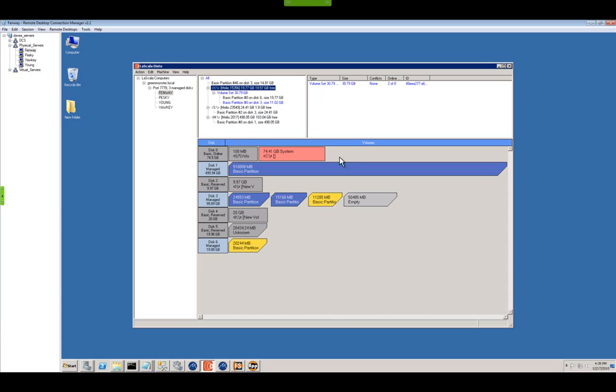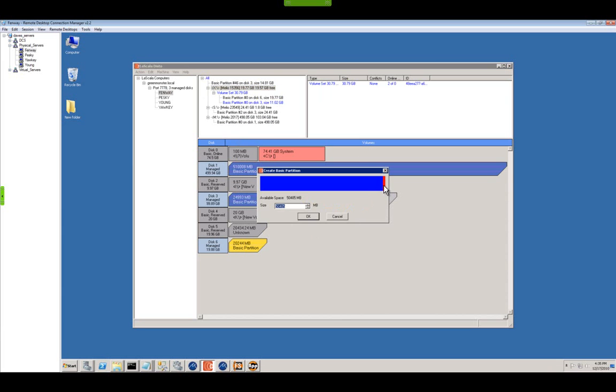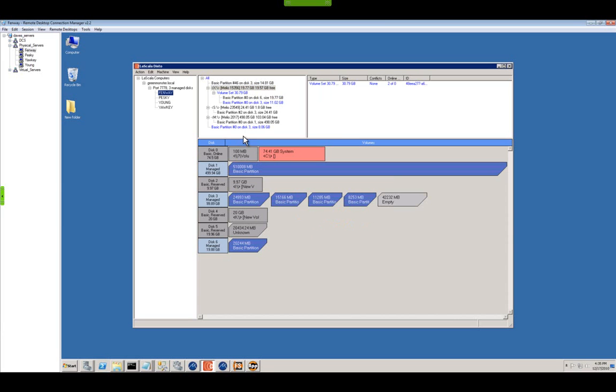Now this is an on-the-fly volume expansion. There is no I/O interruption. And again, because we're a cluster-aware volume manager, all servers will see this expansion without any user intervention.